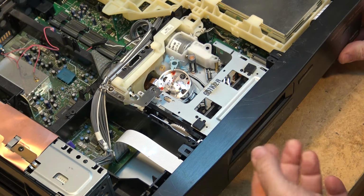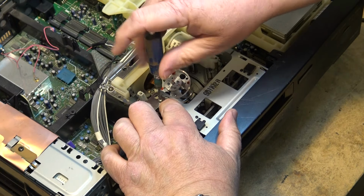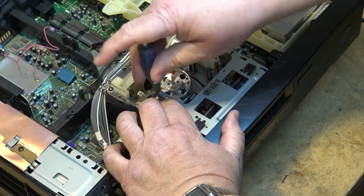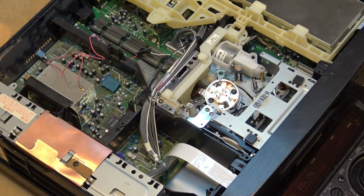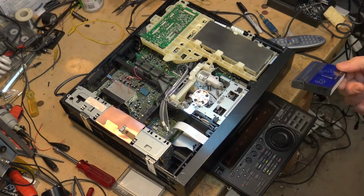Okay, that is back there. One more screw for the shielding. And now we'll load our tape and see if it works. So the moment of truth, I have a tape that I can't even show you.